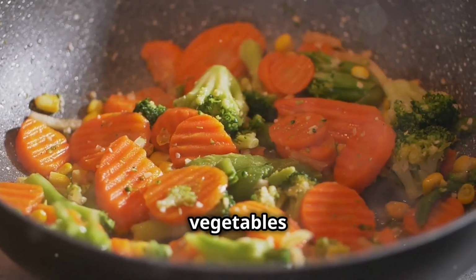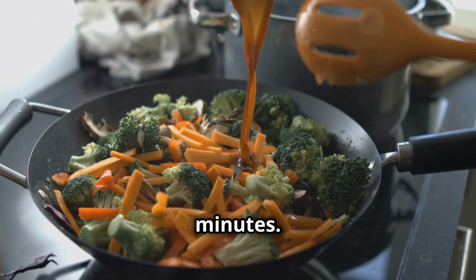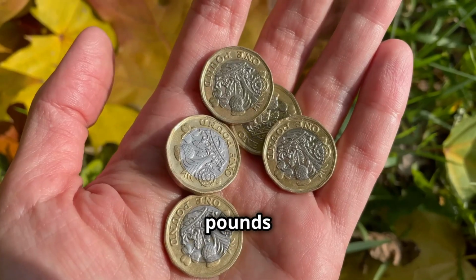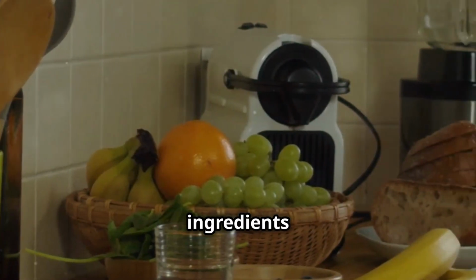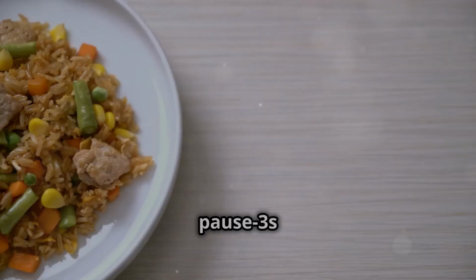Step 3. Add vegetables and stir-fry for 5 minutes. Step 4. Add sauce and cook for another 2 minutes. Step 5. Serve hot. Total cost for meal 3, £2.90. Cost of buying all ingredients, if not already in the cupboard, £5.70. Enjoy your meal.